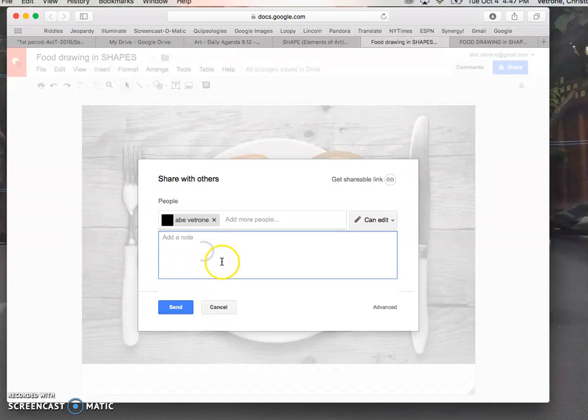Okay. Add a note. Usually you don't add notes. Let's go to this, not can edit. Let's go to can view. Usually you don't add a note. For this I want you to. I want you to write about the shapes you used. For the hash brown, I used a curved rectangle. Okay, so you're getting used to using the words to describe stuff. For the bacon, I used a flag shape. Okay, and go through all 5. At least 5. You can have much more.